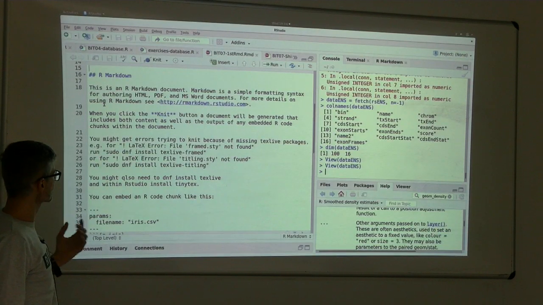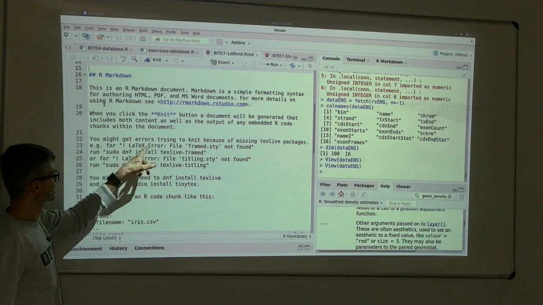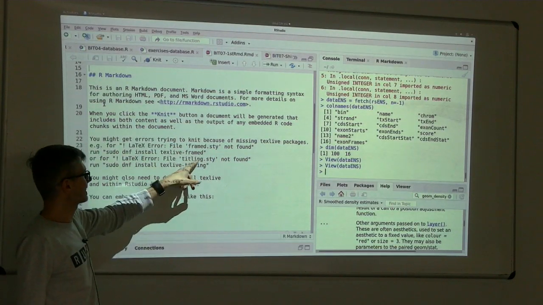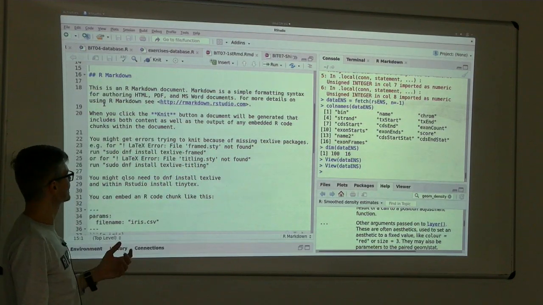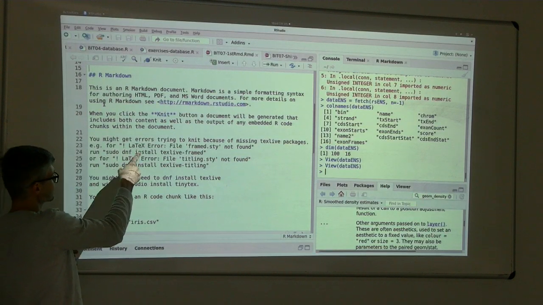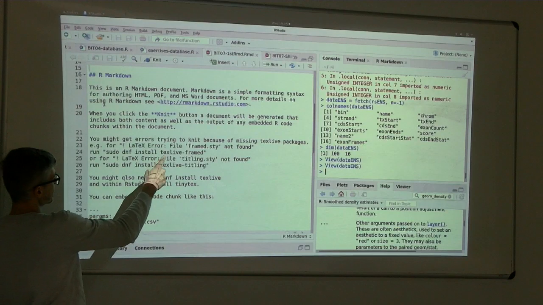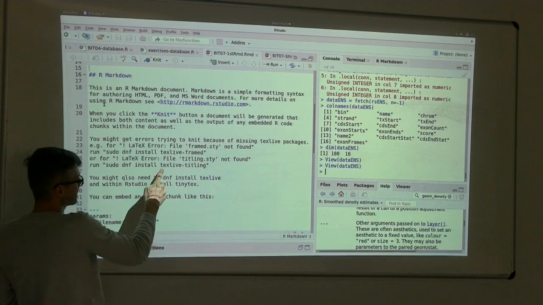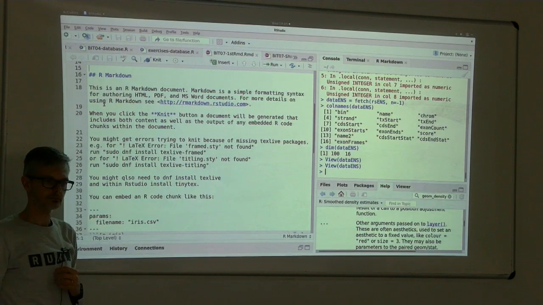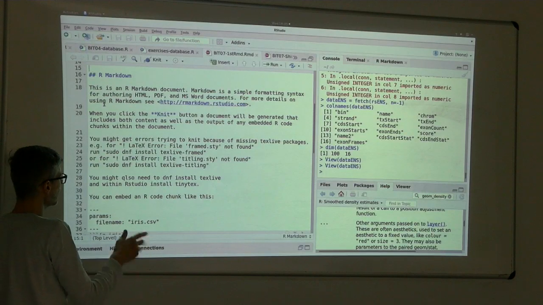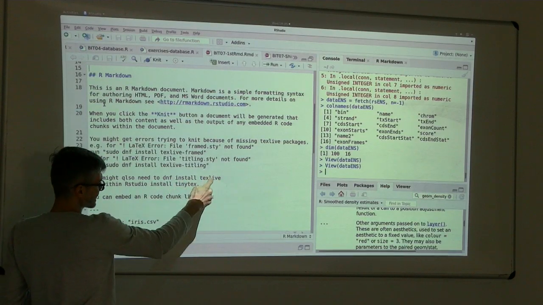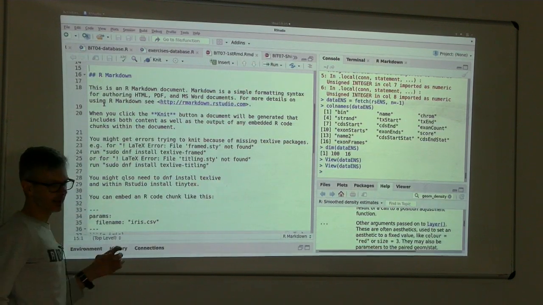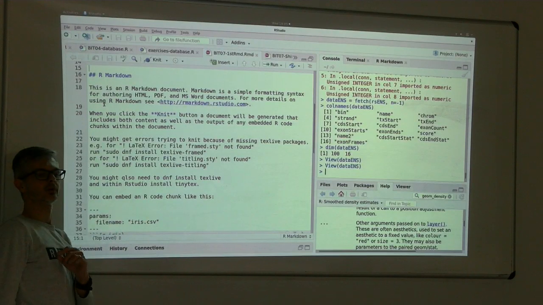So in most cases, the errors that you will get are something like this: LaTeX error, file framed.sty not found. Or you could get something like titling.sty not found. Then you just need to install those packages. Sudo apt install, that you already know from the Linux course: texlive-framed for this one. If you get the titling error, texlive-titling. What you will have to install anyhow is texlive, that's the default. So probably these 3, and then you will probably still get an error.